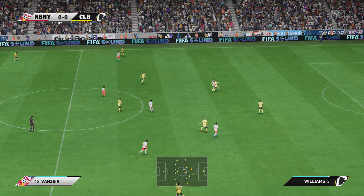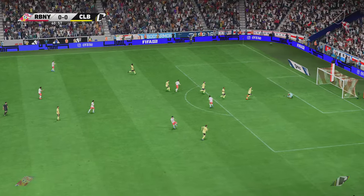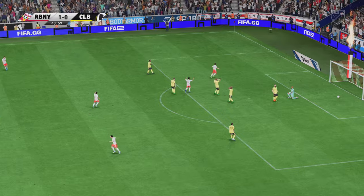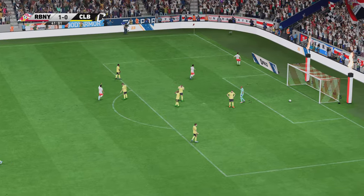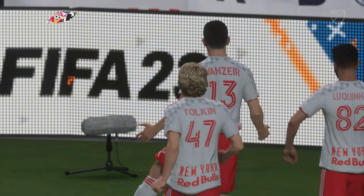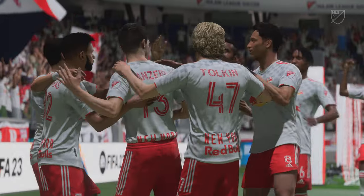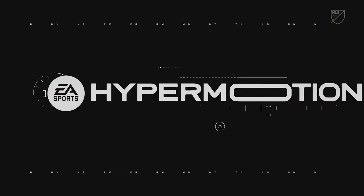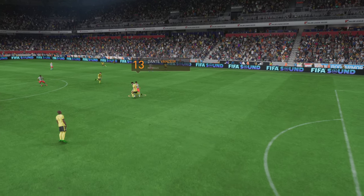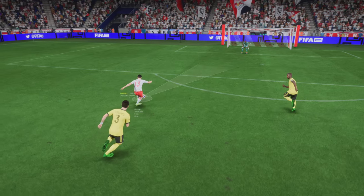Williams. Intense pressure. Opportunity it is. Oh, that is a goal from long range. He won't soon forget that, absolutely right out of the top drawer. Well, look at the replay here, because they don't come much better than this. He hits it so sweetly. What a goal this is.